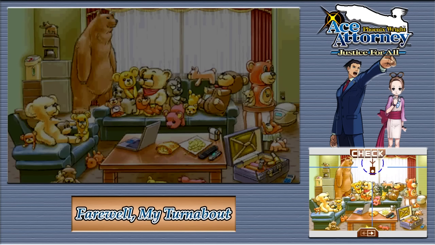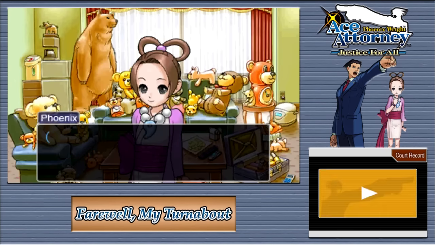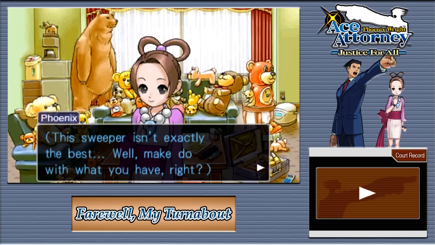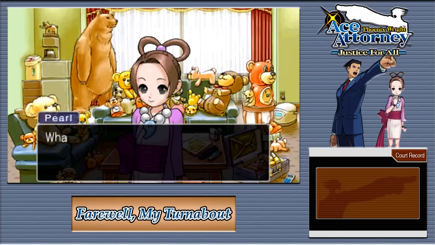Something randomly near here. This is weird. Can we check it still? Doesn't mean anything giving off radio waves there, Mr. Nick. Keep a careful eye on the check gauge and let's try again. Okay, isn't exactly the best. It isn't indeed. Well, that's a bare base thing.